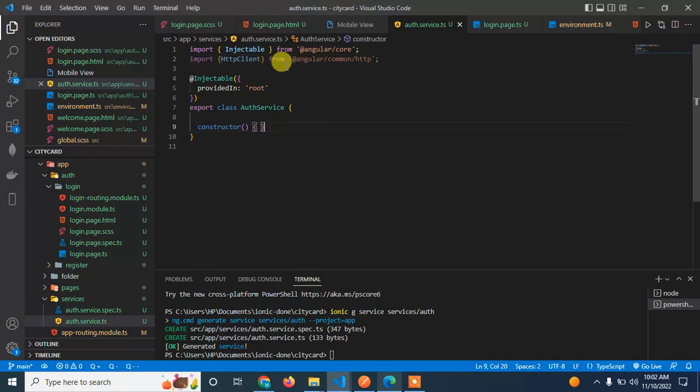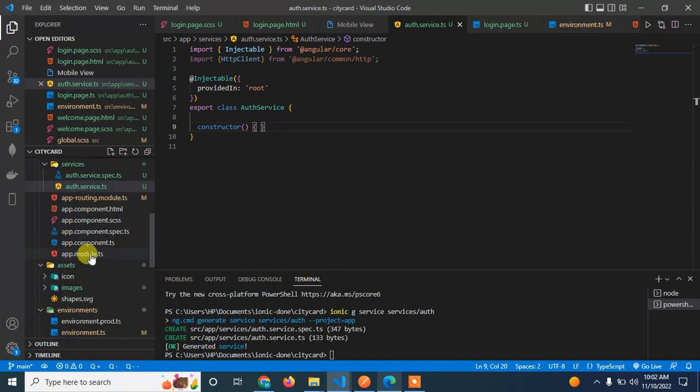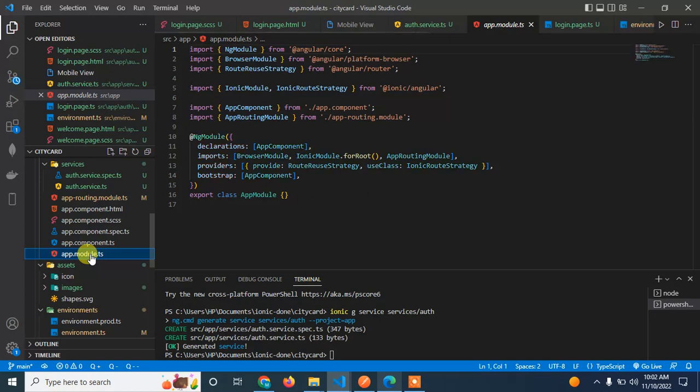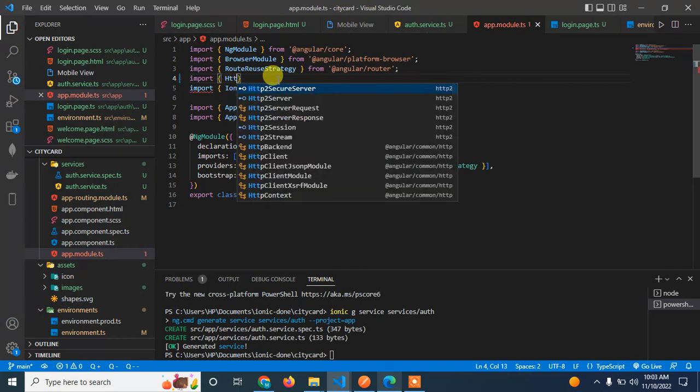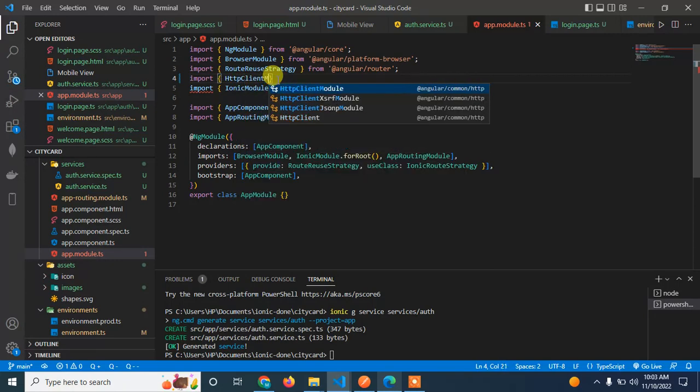Alright, cool. But before we even access this HTTP client, we have to import it in the app module. We need to import HttpClientModule.